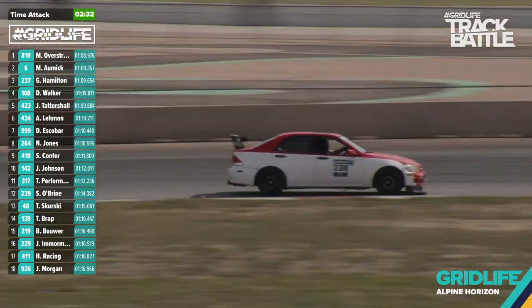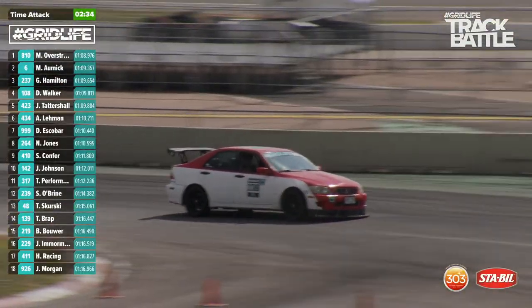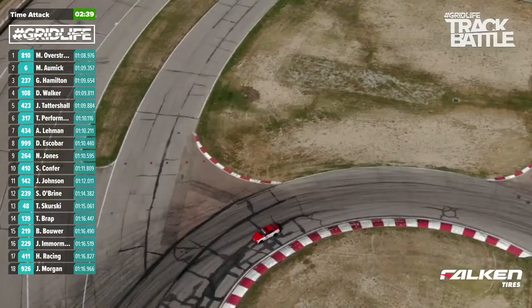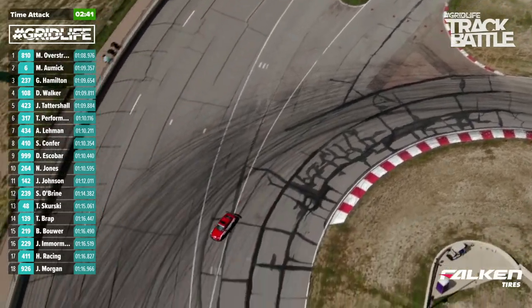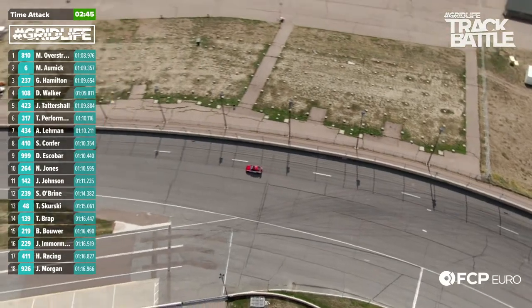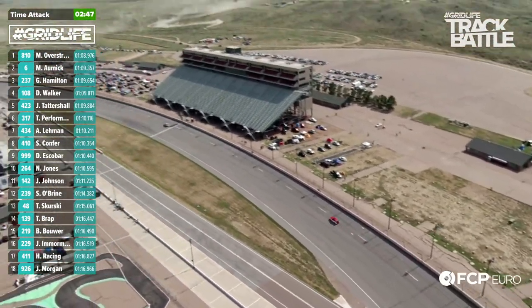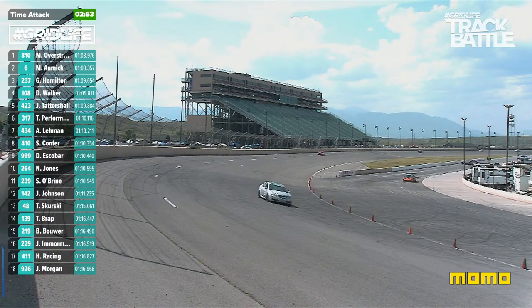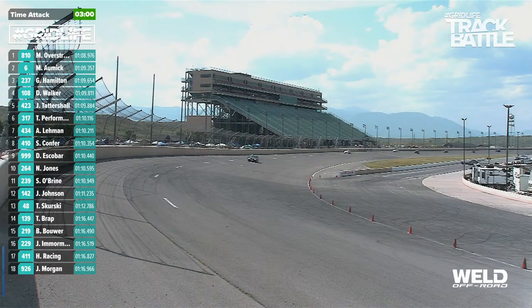Yeah, I think, if this is his first session of the weekend, like we were saying, just kind of dial things in, figuring them out. So people like this, when they come in a little late, you get put in the back of the slower sessions. And we know he's got the pace to be higher up. So his best bet is just to try and work his way through it. Well, it should be a pretty fun driver to watch this session because he's probably going to continuously get quicker, even if it's just a little bit at a time.